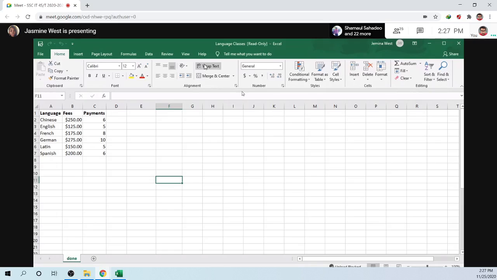The chart should compare the fees for teaching various foreign languages. Number one was type the following data in a spreadsheet, starting at A1, and save it as language classes. She already did that.